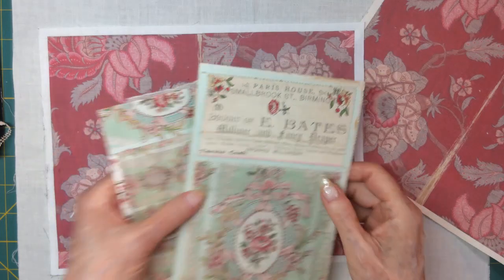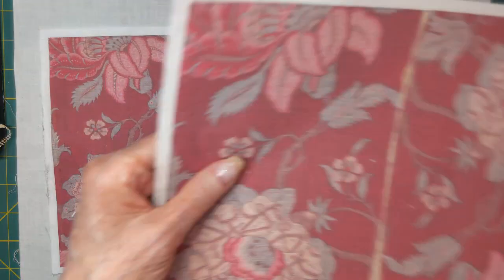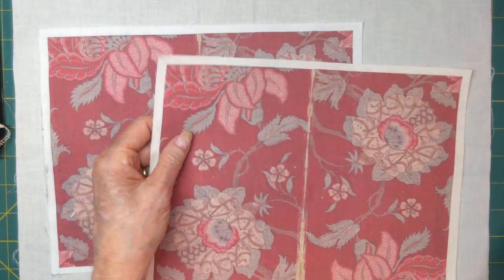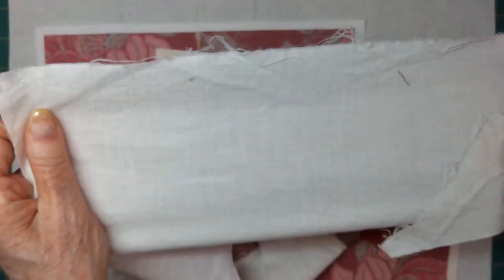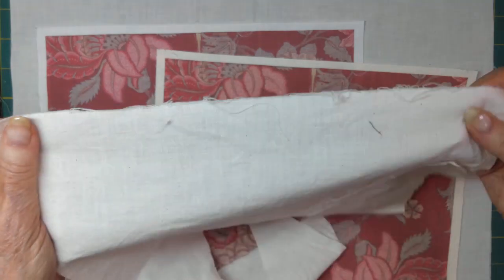Very sheer - it doesn't have much body. So depending on what you're going to do with yours, you might want to use more of a true muslin, something that's actually got little brown specks in it. This one has the brown specks but it's plenty tight with a lot of nice body. It's perfect for this if you don't mind the brown spots, and since I make vintage I think that's a plus.